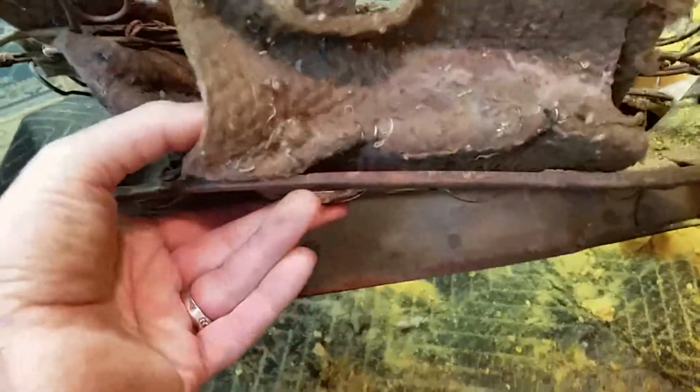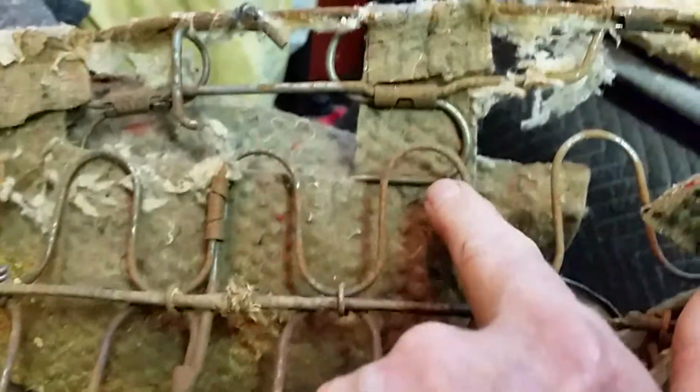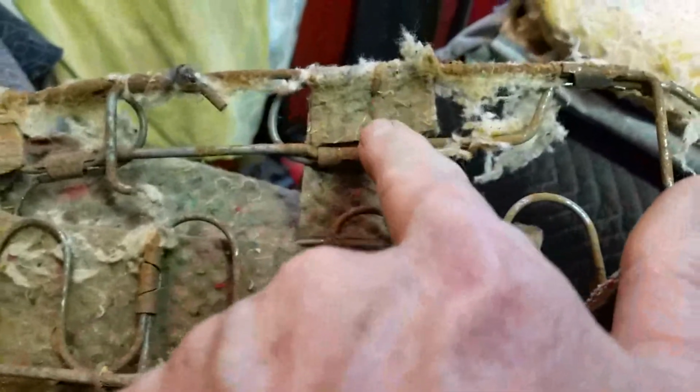So this is a piece, it's a square piece, and it's hog ringed right here. Then there's this piece with the little arms on it. It kind of fits in between the spring. See how they have it looped? They have it looped behind the spring, and then they have it coming over the top.